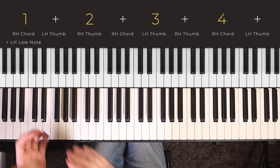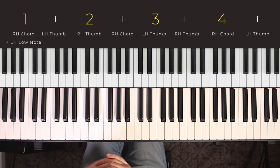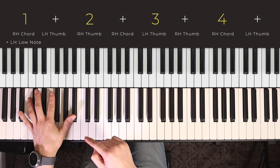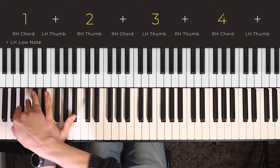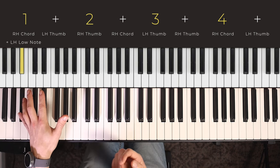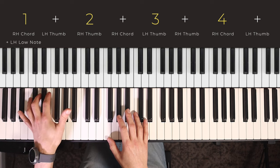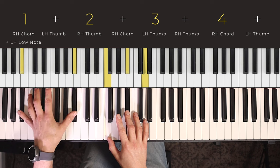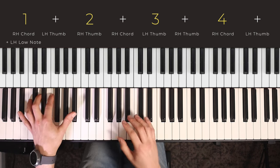So beat one, the one and after one, we're going to do like this. One and. So I'm using octaves now, so I'm doubling the B flat in the left hand. And on beat one, I'm going to play the deep one, the low one with the chord, and then I'm going to use the upper one for the and. It's a thinner sound. One, and. So that bit's quite straightforward.